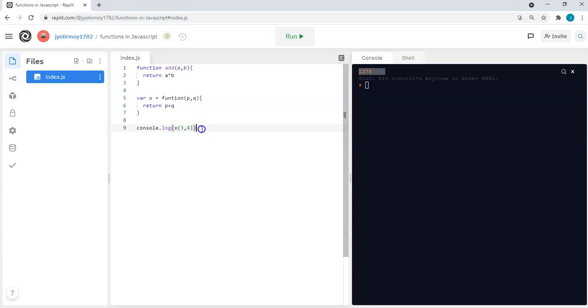So hopefully it's going to return 7. I will run this and let's see, here's the problem. Oh, I did not write the name properly. Now you can see this is returning 7.